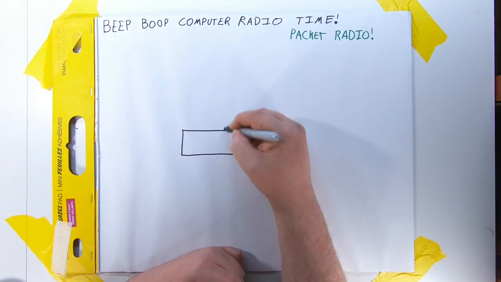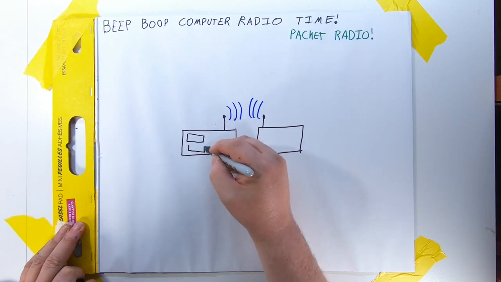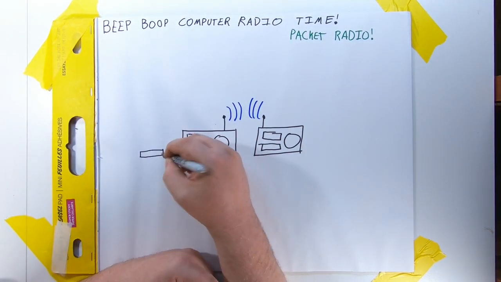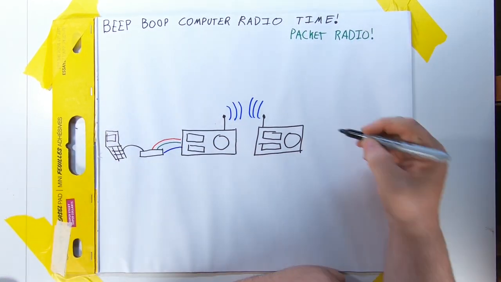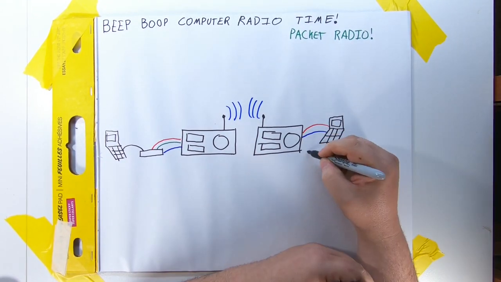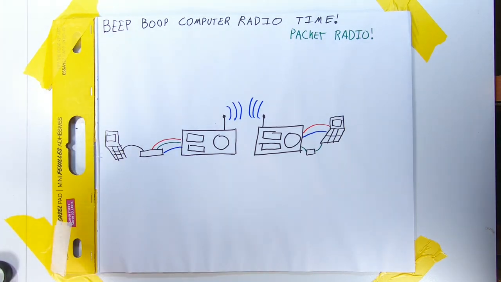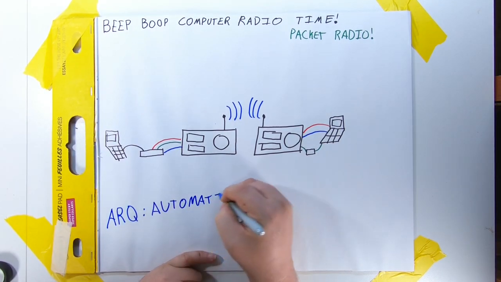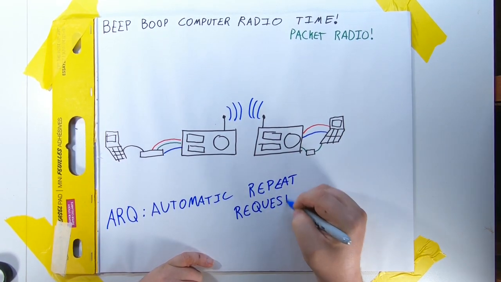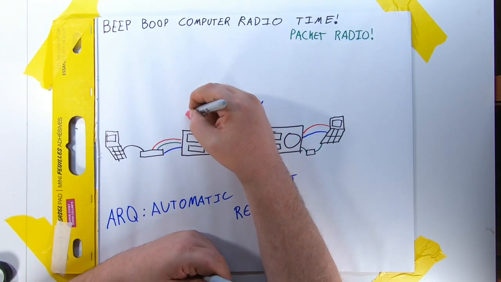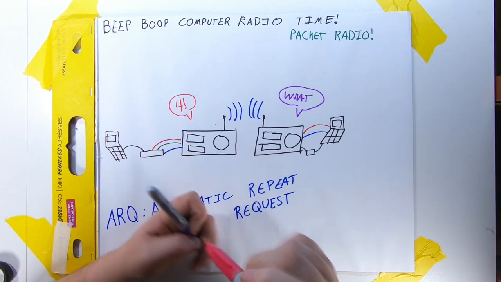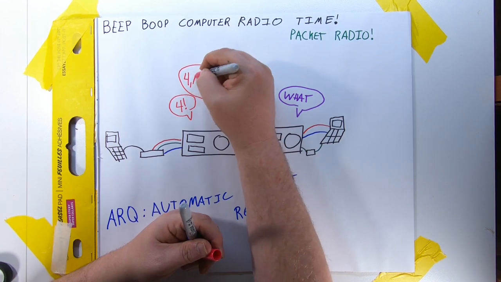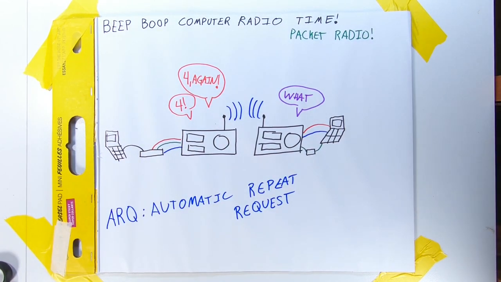To hook up a computer to a radio, the computer has to act like you do when you use a radio. It needs a way to talk, a way to listen, and a way to press the transmit button. Some radios, like the ones in the radio tent, have this built in and only need a USB cable to work. Other radios, like the ones we just looked at, need dedicated audio interface boxes. One idea, called this in AX25, but to be found in many digital modes, is the ARQ. It stands for Automatic Repeat Request, because ARR would be confusing. If data isn't received properly, a receiving station can send an ARQ, asking the transmitting station to send the data again. It's basically going, what? When you didn't hear something. I could talk about error correction, retransmission, coding schemes, and FEC for as long as I've recorded all of these other videos put together, but ARQ is what's on the test, so that's what we're talking about.